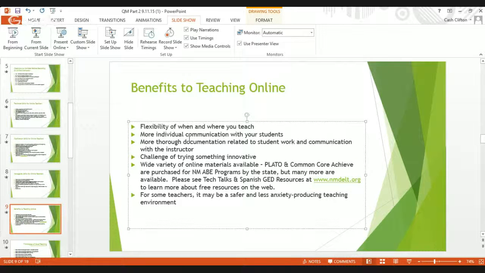So online teaching, let's talk about some of the benefits. You know, why would you want to teach online? There are a lot of upsides about it. I mentioned earlier, for me, I do most of my online teaching with my dachshund in my lap. That's a big benefit in my mind. There's a lot of flexibility of when and where you teach. Let's say you're a night owl. If you're a night owl and you want to do your online teaching at 2 a.m., you can structure your class in a way that's going to work for you.